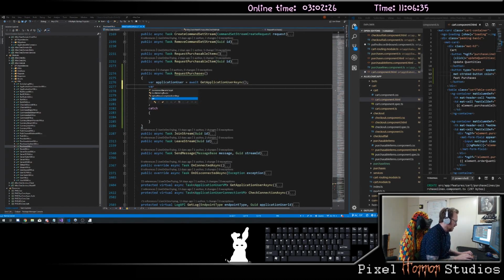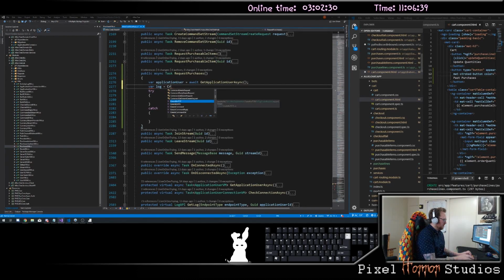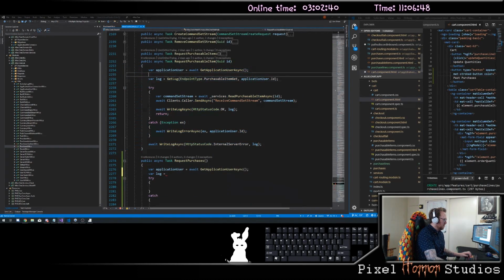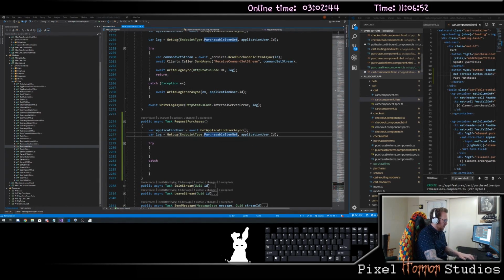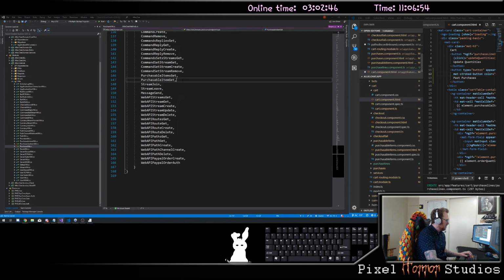get my log equals create, it's called get log, and this wants to be a purchases get.